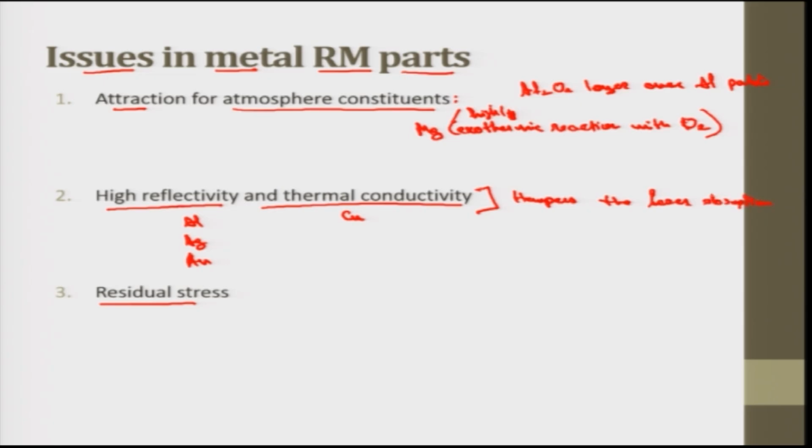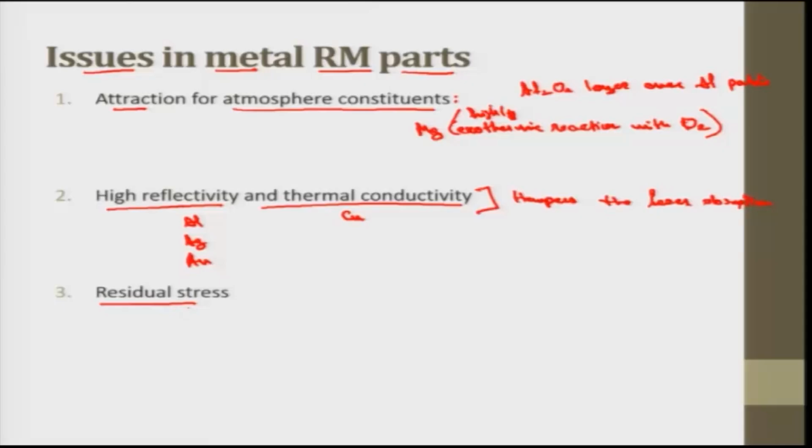In the 3D scanning case, we needed to get the signal back. In this case, in manufacturing, we needed the laser to be absorbed to transfer the laser energy to heat energy and to melt the material, or to raise the temperature of the material to get it bonded with the other layer. Residual stresses is the next concern in rapid manufacturing parts.